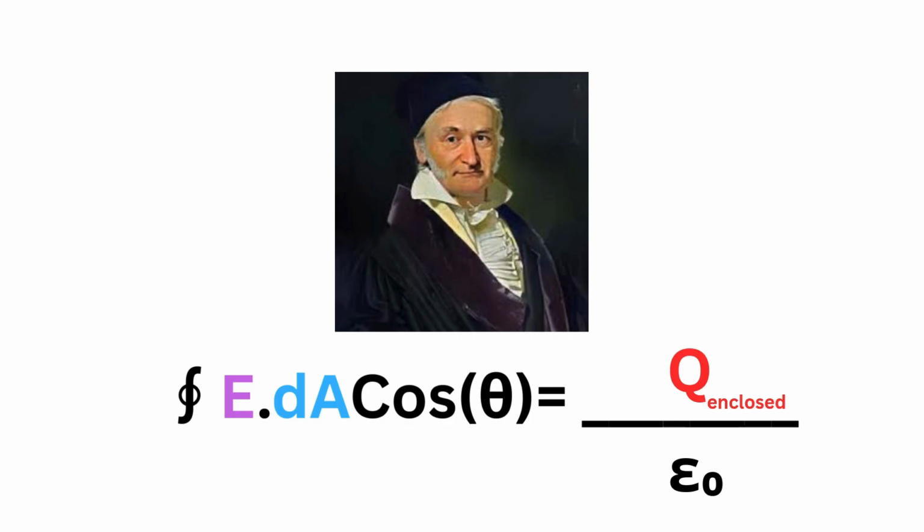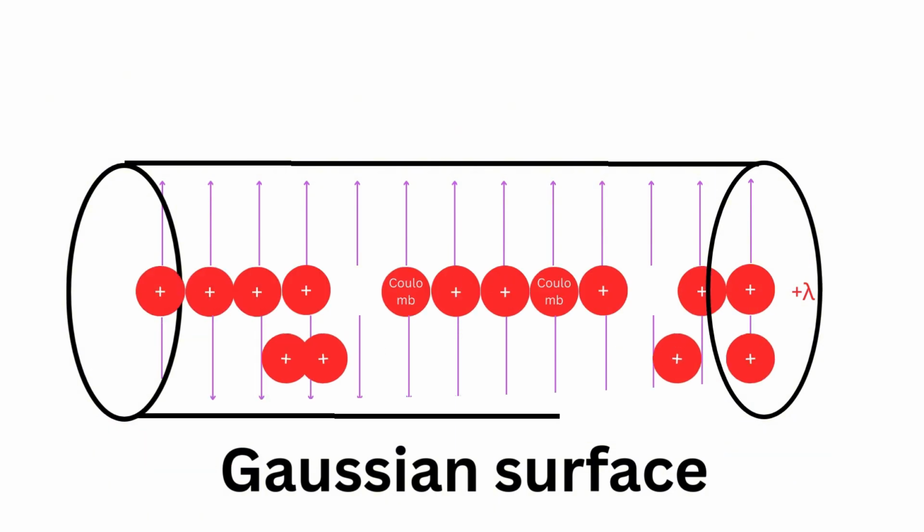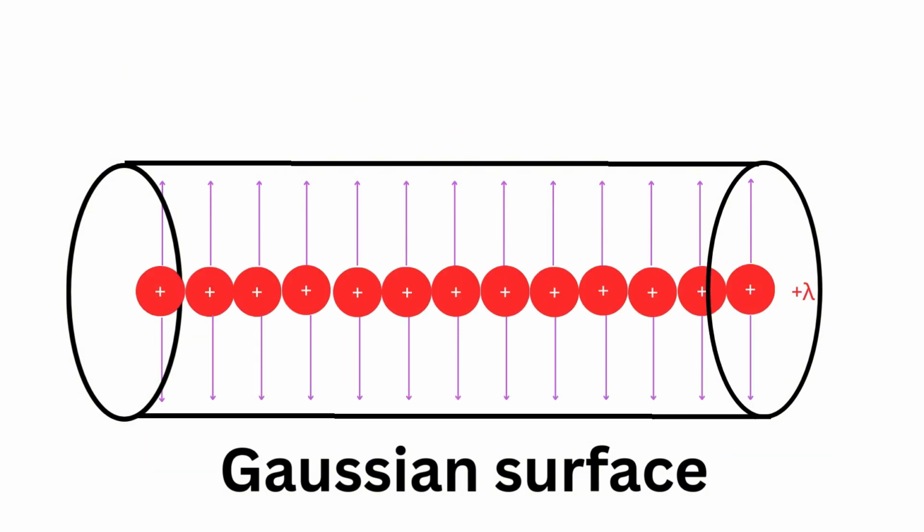A cylindrical surface is the best choice because it matches both the radial symmetry and the lateral symmetry of the infinite line of charge. The field spreads outwards equally in all radial directions and it is the same along the entire length of the line. This match in symmetry makes the calculation with Gauss's law simple and accurate.